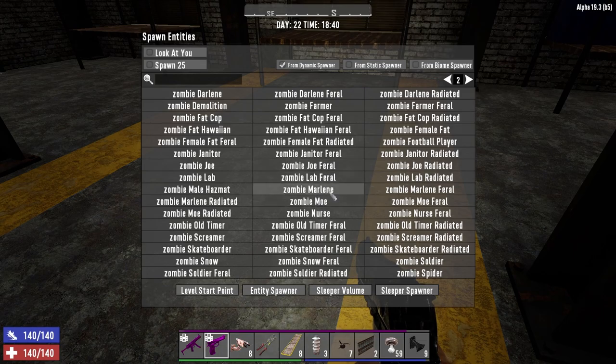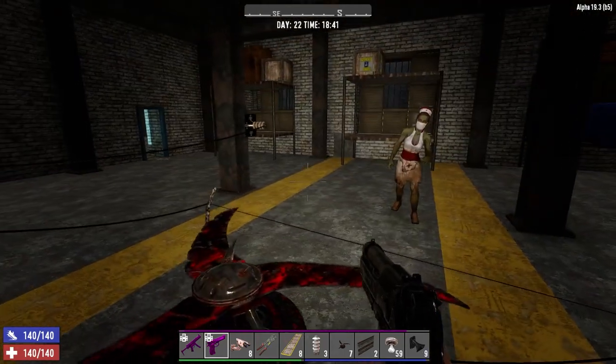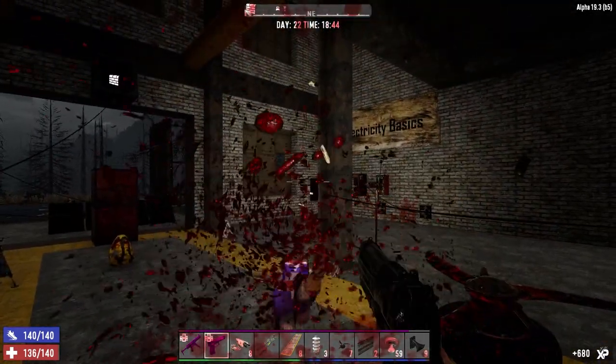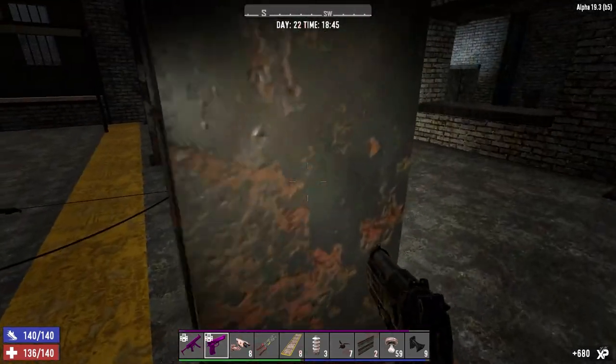Alright, so let's get a nurse. Wake up, lady! Oh no, zombie's chasing me! And then, yeah, there he goes. So that actually might be an interesting way to do it. Excuse me! Jeez, rude. So yeah, an interesting way to do it.